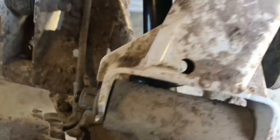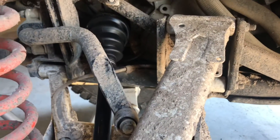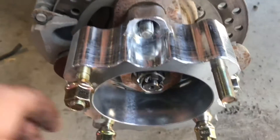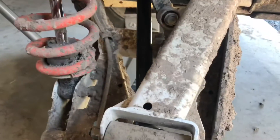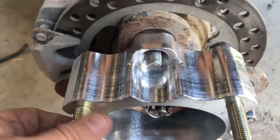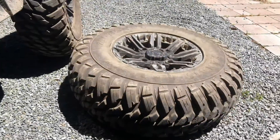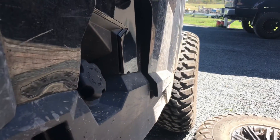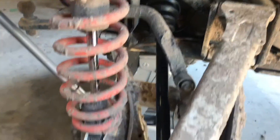Just make sure it's centred and you should have no dramas. We're all back in, it's all located back up, just finished tightening the top arm bolt — pretty straightforward on the General. I'm putting these spacers on. I know they're not the best thing, but I don't really want to spend all this money on ARs and stuff just to get a bit of a wider truck, so I'm going to run these two inch spacers. I've already done the front — the front looks really cool. I'm interested to see how the ride goes with these spacers on.